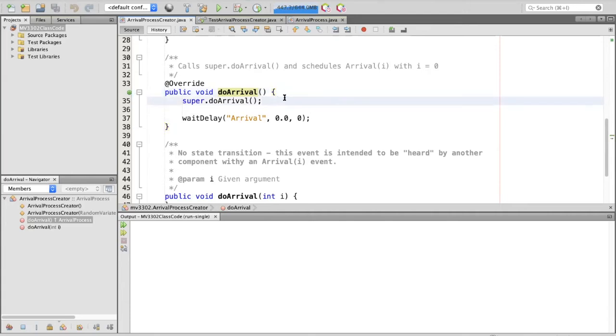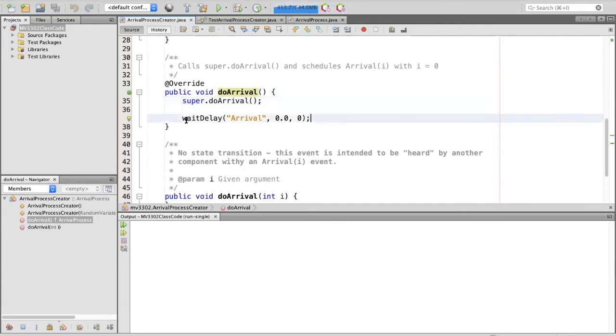And since the superclass arrival process is what creates the sequence of arrival events, I want to make sure that happens. I don't always want to invoke the superclass event. In this case, I do, because if I don't, then the arrivals just aren't going to be showing up. So that will keep the arrival events coming.